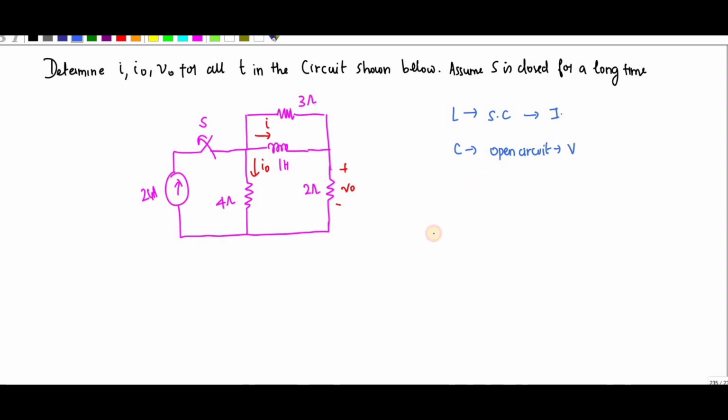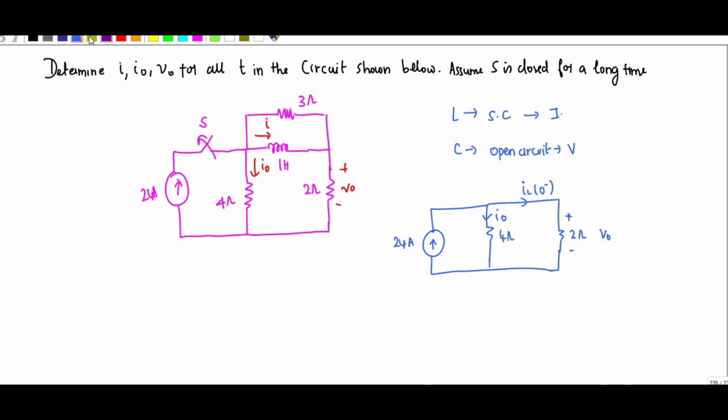They have given that the switch is closed for a longer period of time, so this is your I naught, and this is my IL of 0 minus, and this is your 2 ohm, and here only we need to find the voltage. Now this is your circuit. You can see the 24 volt is divided across these two resistors, and I need to find the value of IL of 0. IL of 0 is flowing through the 2 ohm resistance.